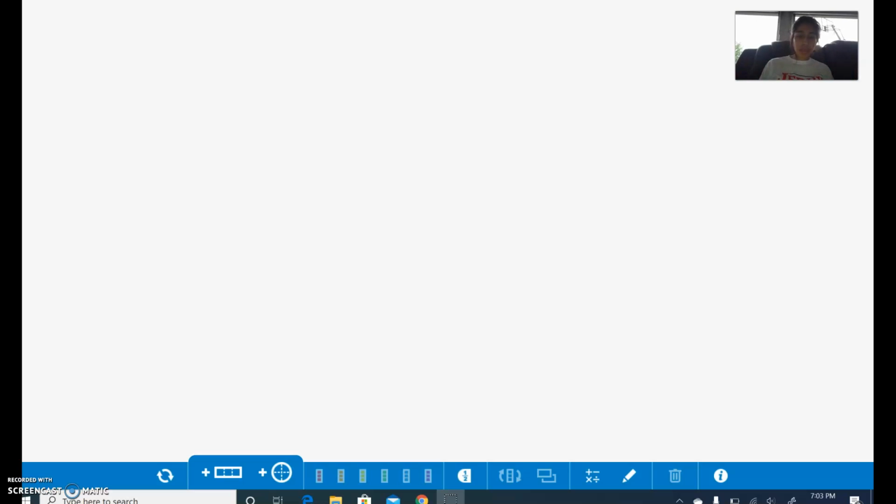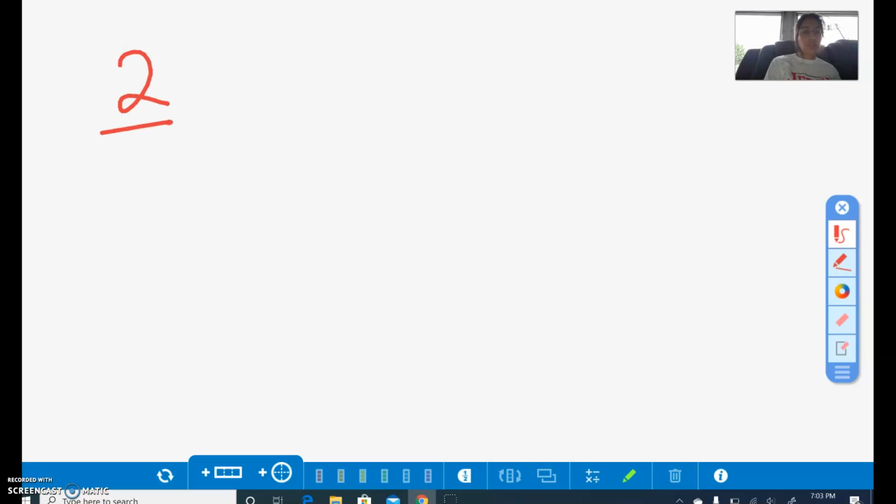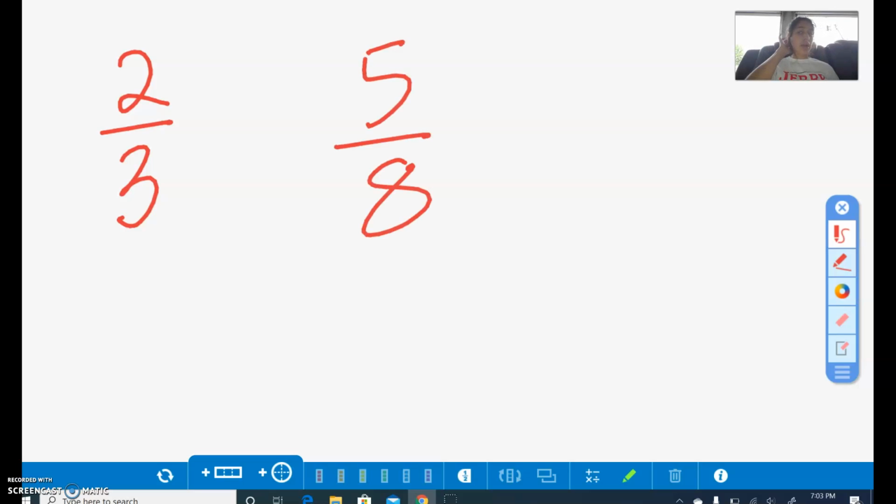So we're going to start. I'm going to provide you with 2 fractions, and we're going to walk through comparing using that power of 1. So I'm going to use the fractions 2/3 and 5/8. All right, so we have to think about, if we look at their numerators, look at their denominators, there's nothing in common. So we can go ahead and we can see what is their common denominator.